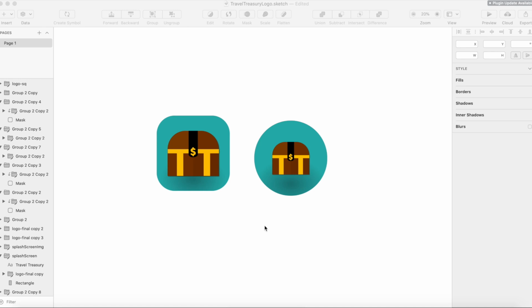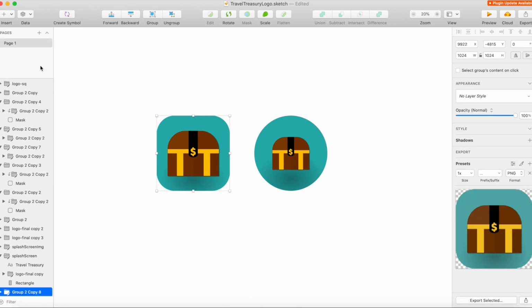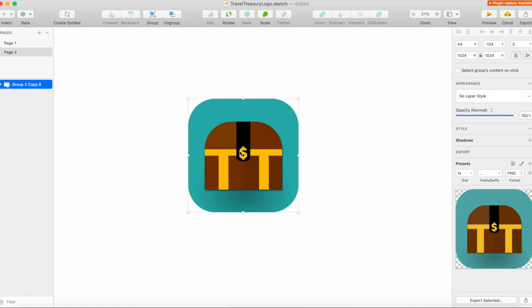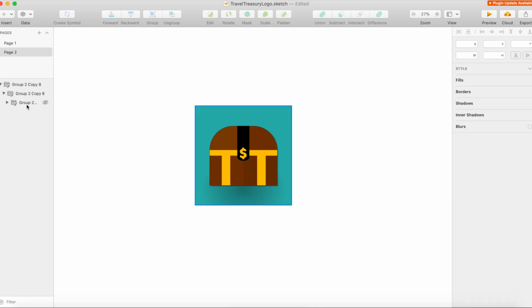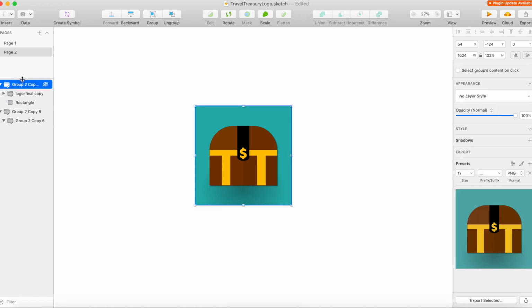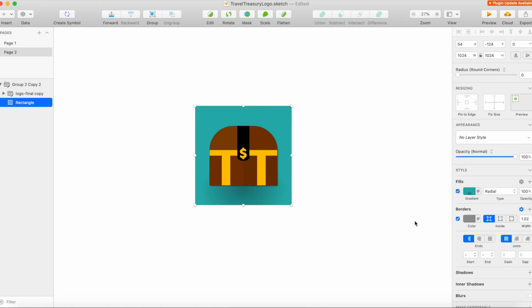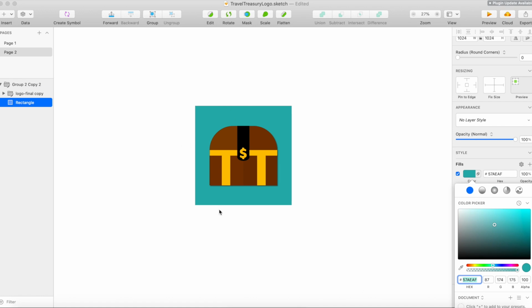All right, so the first thing we're going to do is actually create the image for the launch screen. These are my app icons from a previous video. I'm just going to copy this and make a new page here and paste it here. I'm using Sketch here, but you could also do this in Adobe XD. I'm going to open up the file here, delete the mask from it. We also have this pretty deeply nested, so we can just delete all of that stuff. I want to change the color of this rectangle to no longer have the shadow. We're just going to make it that solid color background.